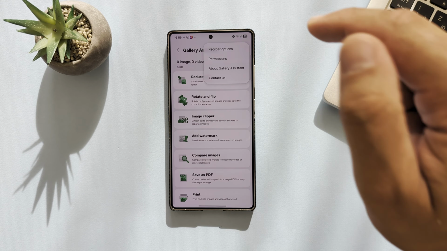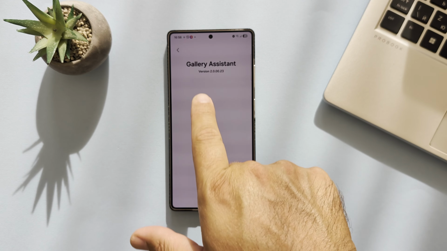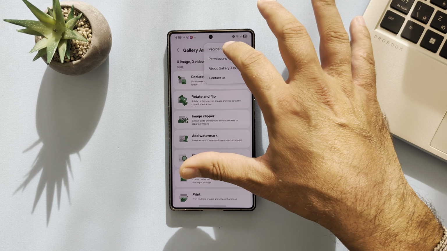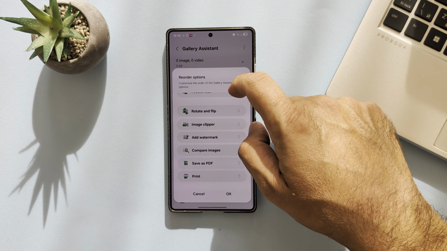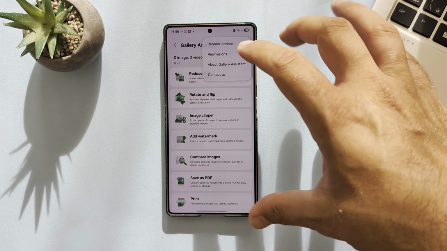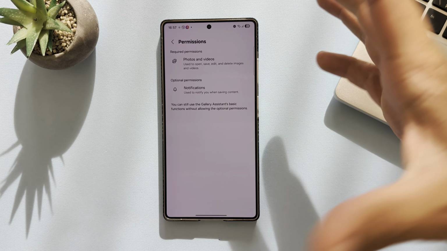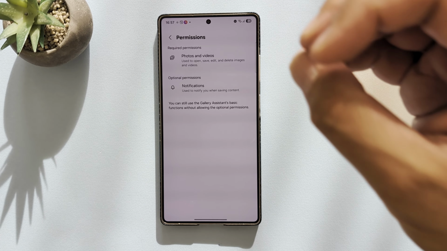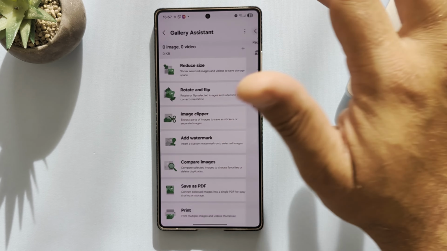But first things first, let me show you some more information. The Gallery Assistant is a beta app right now with version 2.0.023. Then you're also able to change some of the settings that you see here. Just hold your finger like this, and in a very familiar way you're able to reorder the settings and the grouping of the settings. And of course, the first time you start this, guys, there's going to be the permission option, because it's used to do stuff on your photos from your gallery, so it will require permissions for your photos and videos, and in case you also want to get notifications, notifications as well.